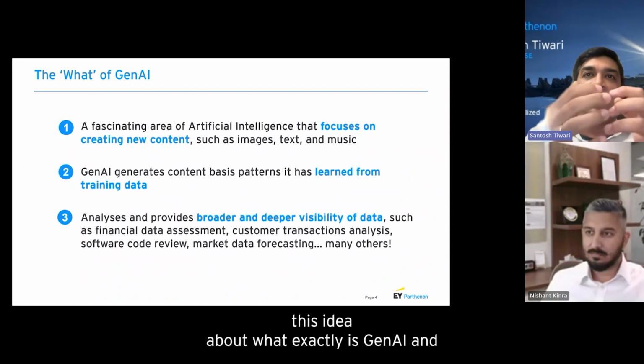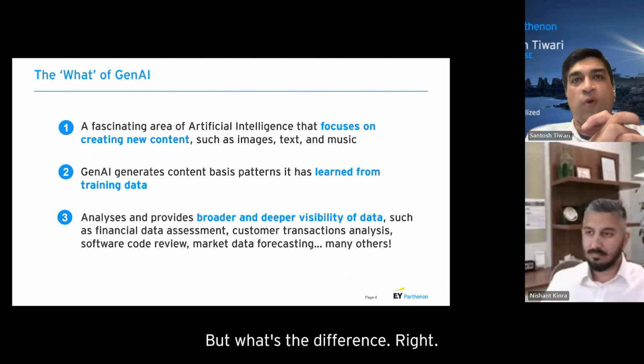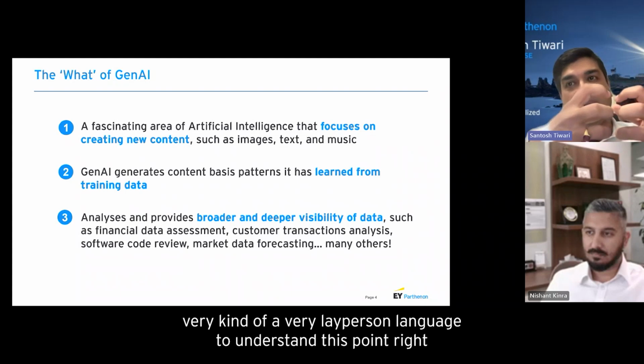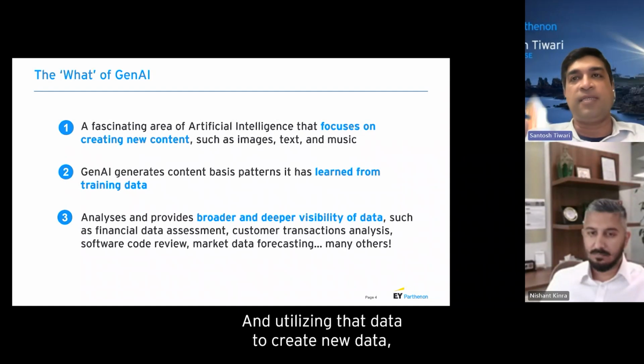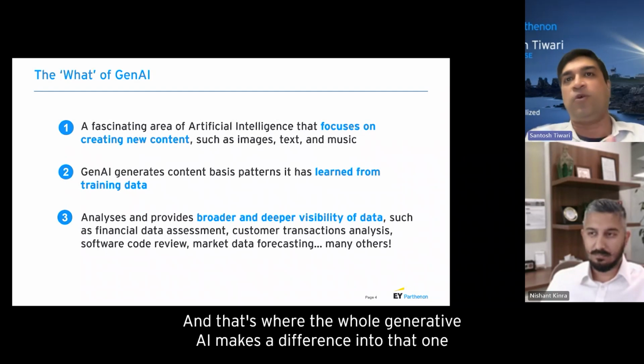This idea about what exactly is Gen AI, right? We work with quite a lot of clients, and this question comes again and again. What's the difference? Are they the same? If I would like to go into a very layperson language to understand this part, having a lot of data and understanding insights from that data is one thing, and utilizing that data to create new content is another thing. And that's where generative AI makes a difference.